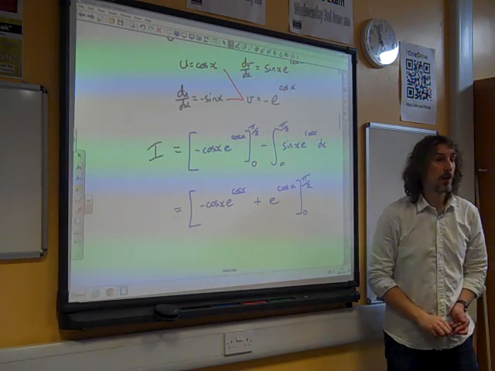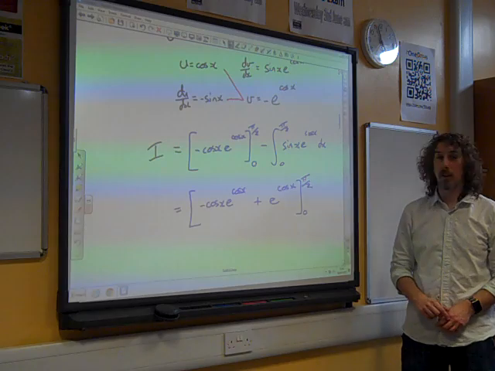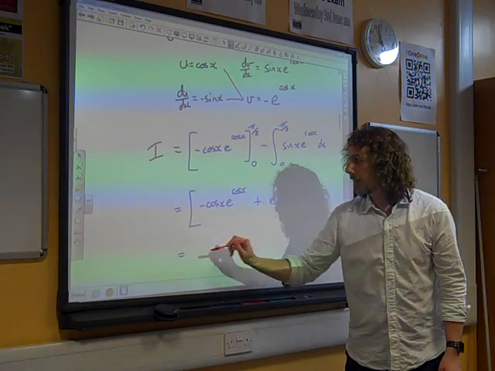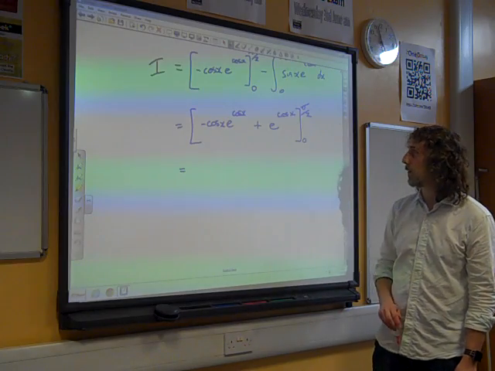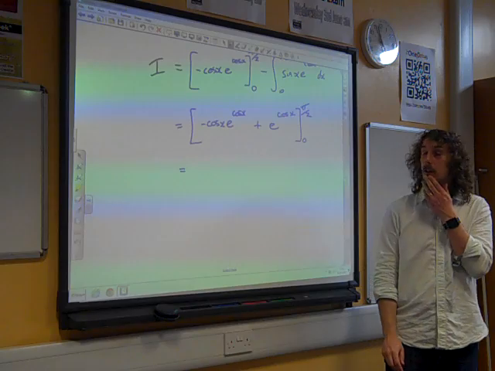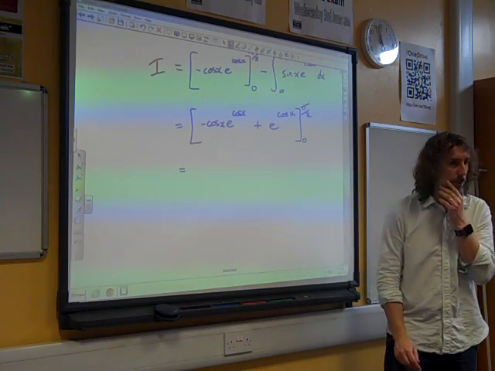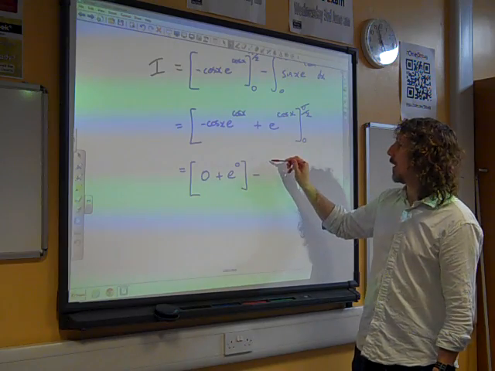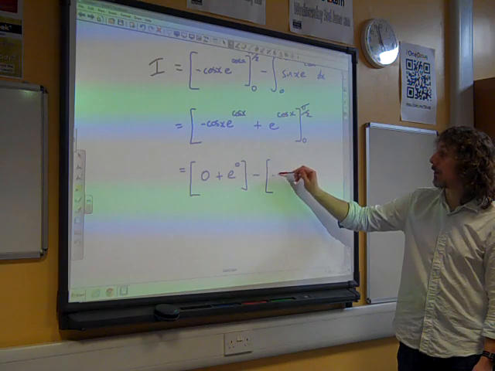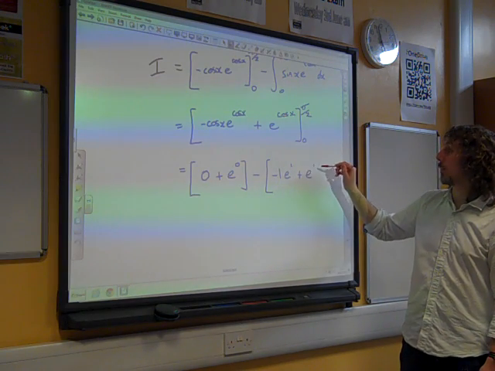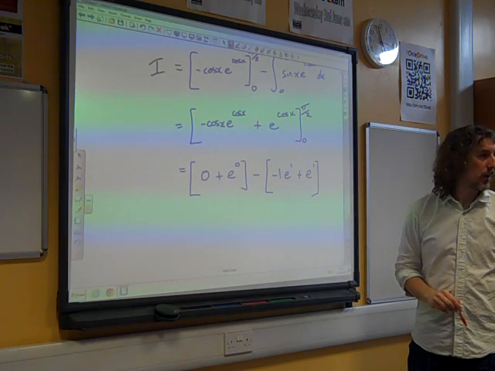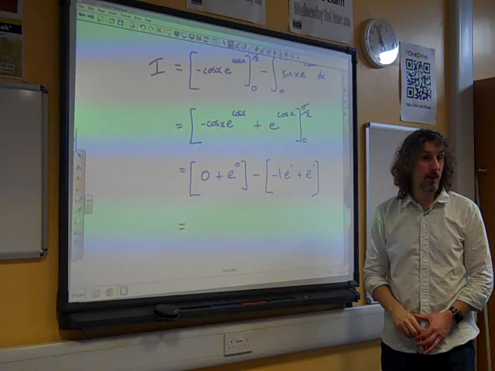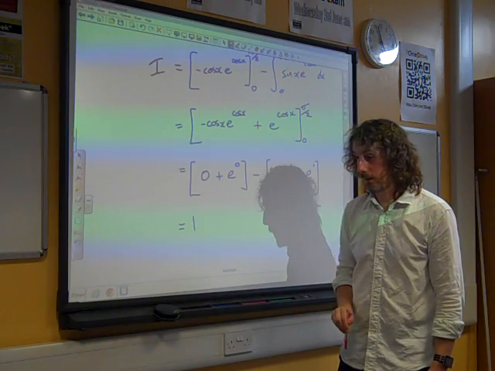And all that's left for us to do is to put our limits in there and tidy it up. But wasn't that a really neat question once you actually worked out which way then to do your integration by parts? And that word hence gave us such a big clue as well as we were going with it. It's now just about subbing in these values, cos of pi by 2 is 0, isn't it? Yeah. So if we put that in, we've got 0, e to the 0, plus e to the 0. And if we put 0 in, cos of 0 is 1. So that's minus 1, e to the 1, plus e to the 1. Which is a crazy answer that we end up with. But after all that work, we end up with 1.